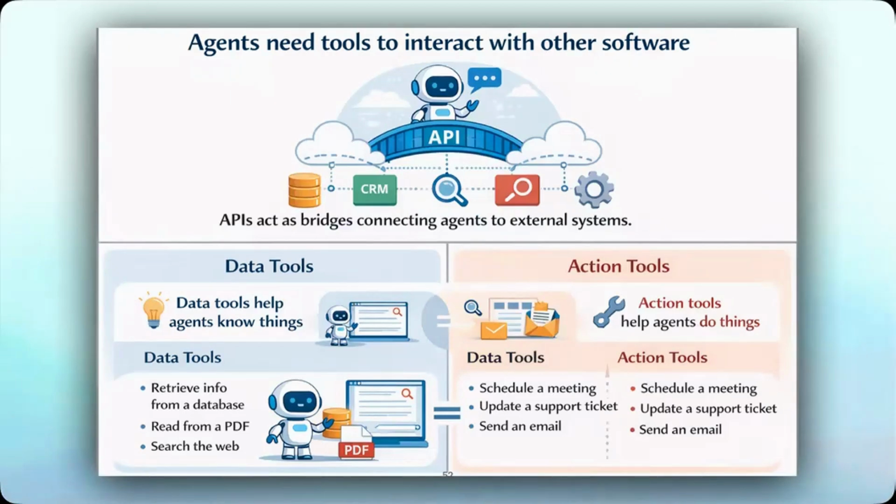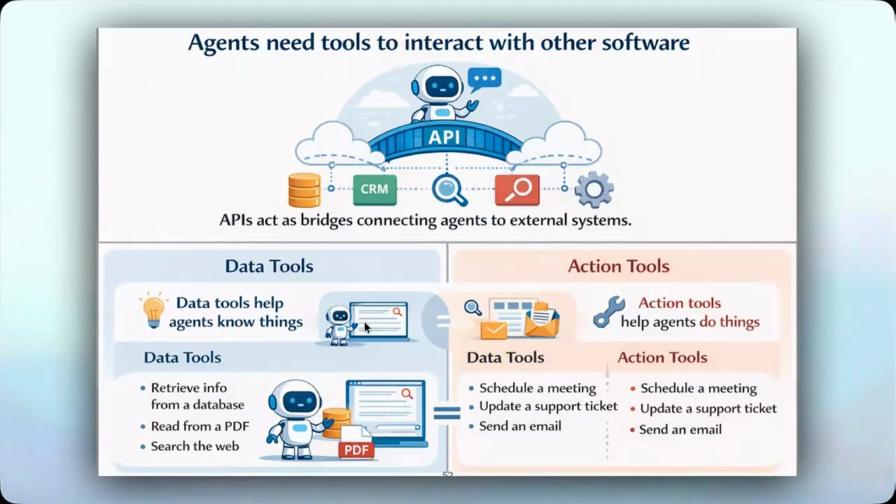Even for humans, browsing a website to find specific information is slower and more error prone compared to getting clean, structured data in a table or JSON format. The same applies for agents as well. Structured access is always more reliable and accurate. Broadly, agent tools fall into two categories: data tools and action tools.